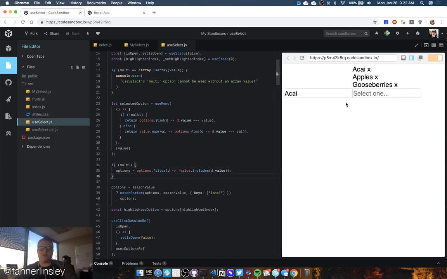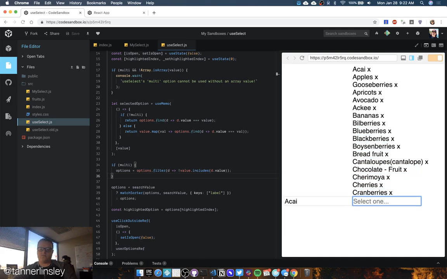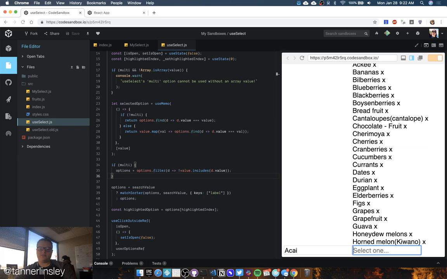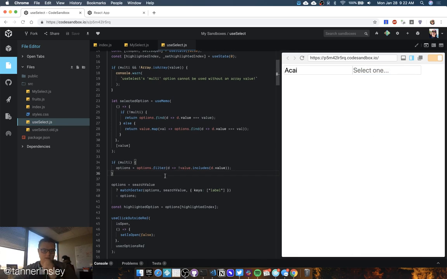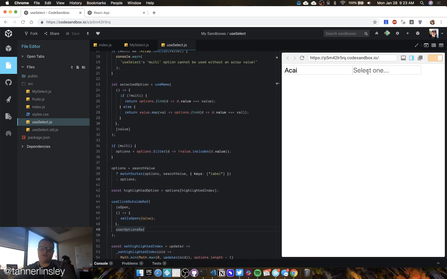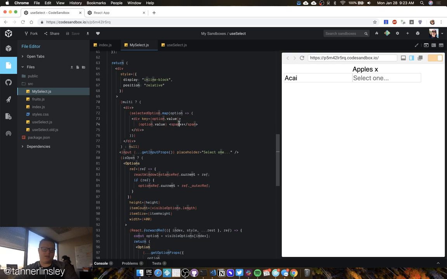Sweet. So that makes it a lot easier to just say, we can just hit enter going all the way down and then hit backspace going all the way up. Sweet. So what else do we need? We need this X to work next to apples. So this span X, we're going to do on click. We're going to say remove value.